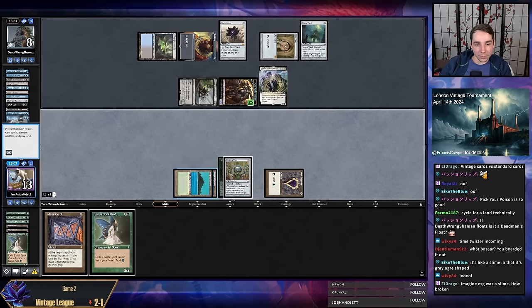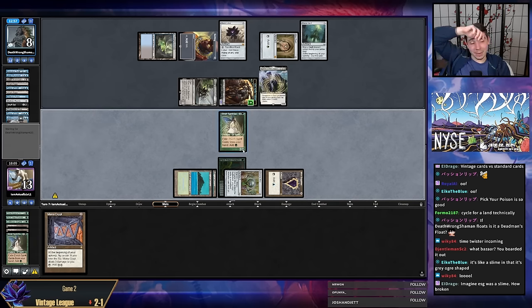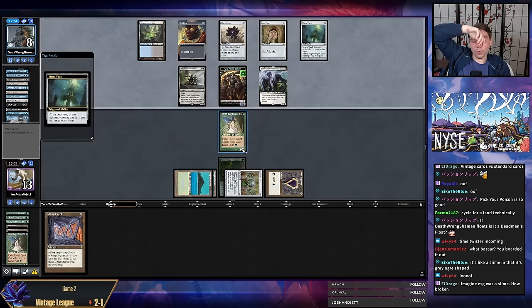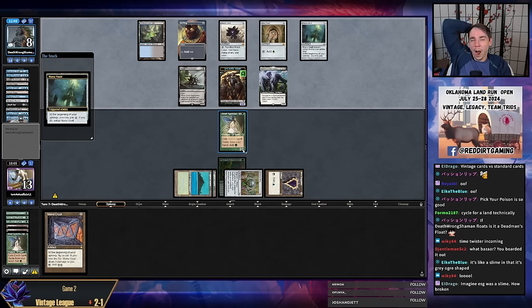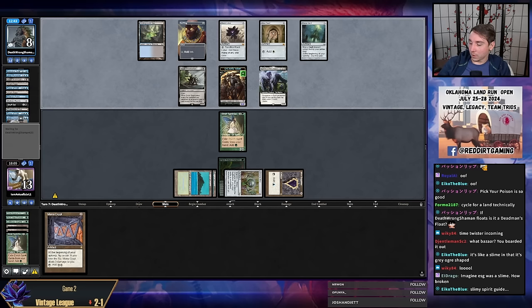I guess I'll play another turn. Doesn't hurt, right? The problem is my slime is not even that big right now. It's like a 3-3, because I haven't drawn any slimes this game. I've drawn all wastelands, which is not a bad thing. Sad. Wait, is this not round four? Or this is round four?